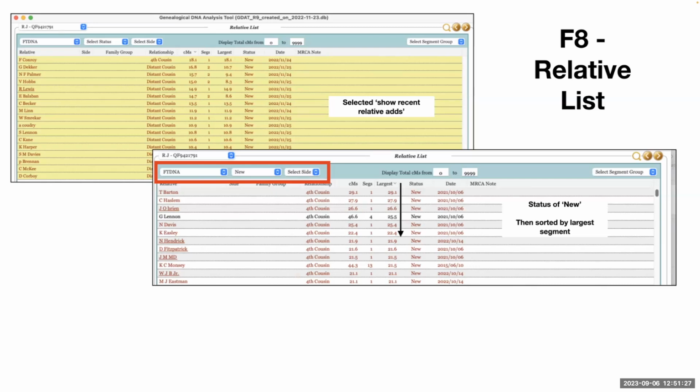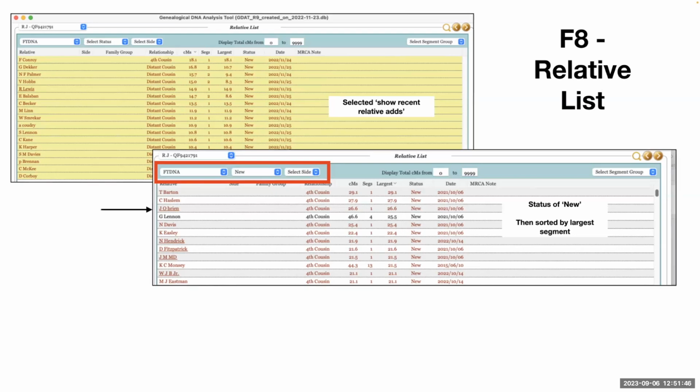So these are all new segments that are older than what I've got set up in preferences, which is 14 days. But I haven't looked at them as well. So it's giving me higher ones here. So I'm getting 29 as my largest segment match there.